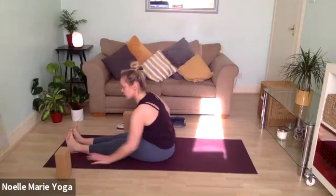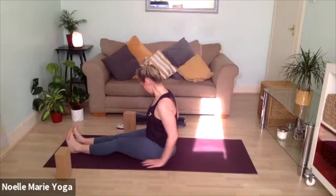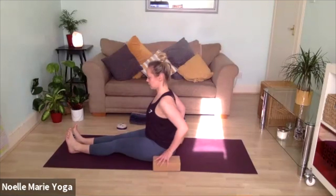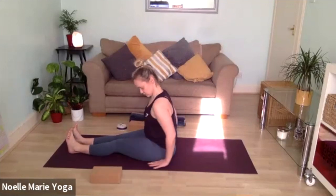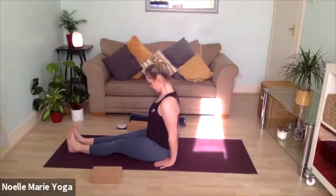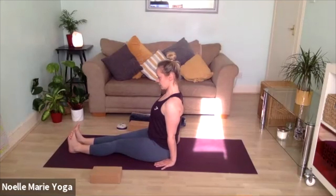If your arms are shorter, since people's proportions are different, it might make it easier to sit on the blocks with your hands or not. If it raises up your shoulders, then your arms are long enough. Inhale here, exhale.